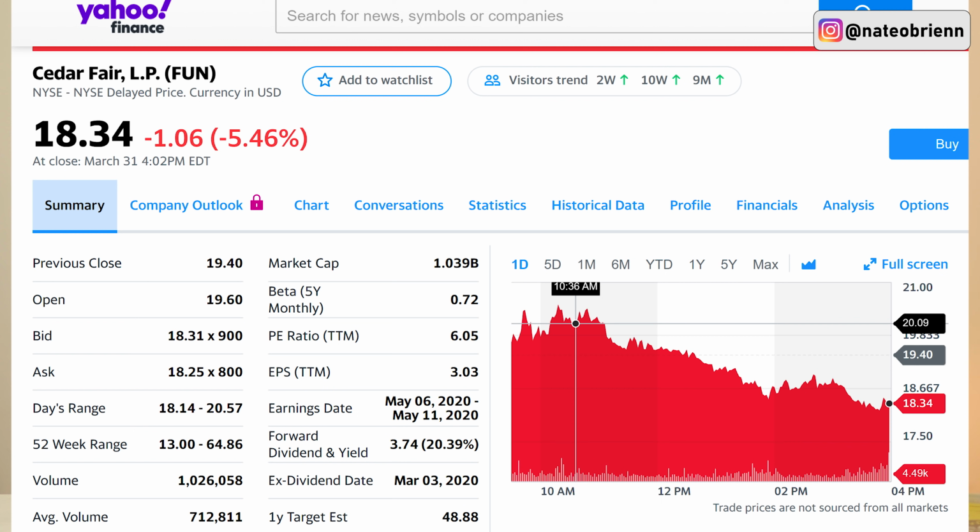So if you buy one share, that means that you own a tiny sliver of this company. You actually own a piece of this company. It's not that you're speculating on it. You actually own a piece. And so depending on the type of company, you can actually get invited to shareholder meetings. I know that I used to get invited to Cedar Fair shareholder meetings. They would actually give me free tickets to their amusement park, even though I only had a few shares. It's actually a pretty good deal.